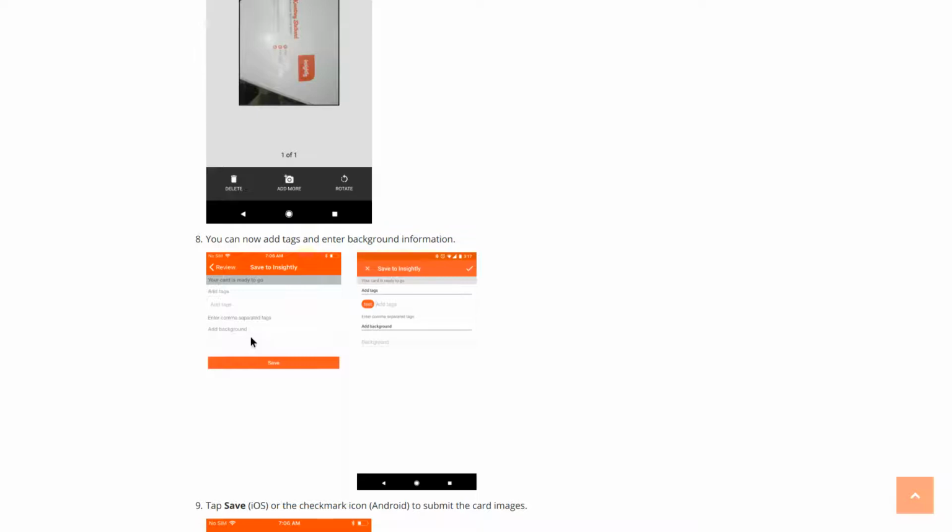With Insightly's business card scanner, the transcription process typically takes around 20 minutes. This is not instantaneous because the feature relies upon human transcription, because humans are statistically much more accurate than computer programs doing the work. So wait about 20 minutes or less for the business card scan to process.